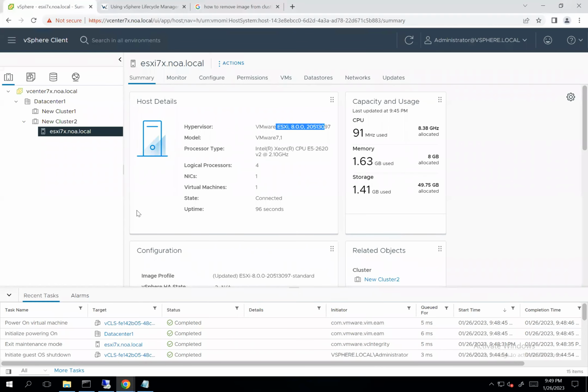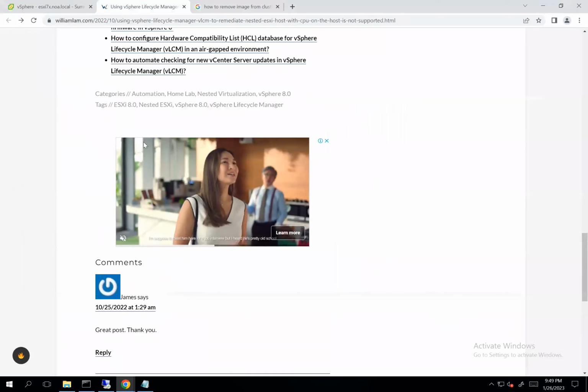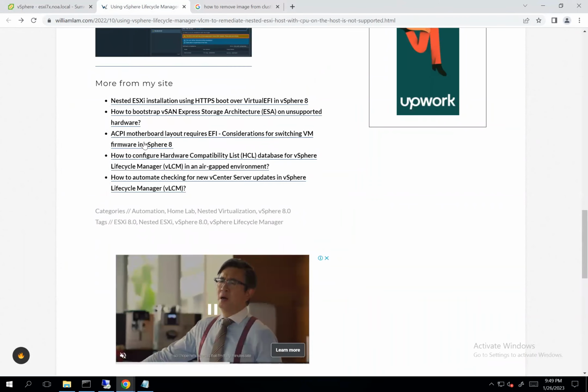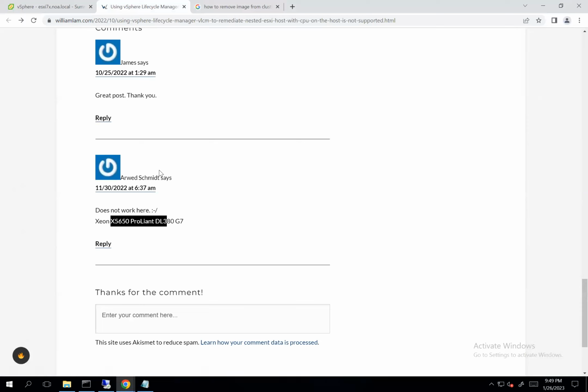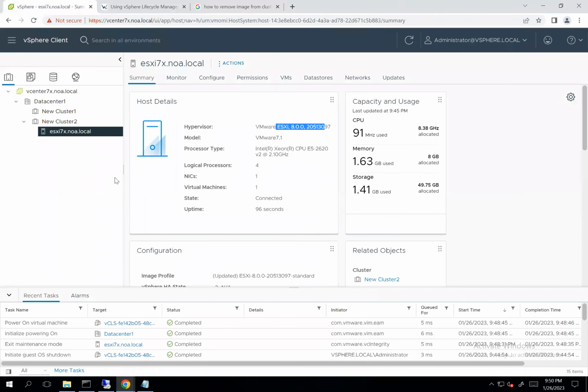Perfect. So, in summary, we started the video with different ways of upgrading an ESXi host, and then I wanted to specifically try the vSphere Lifecycle Manager way of doing things. But since the physical hardware on which I'm running this nested ESXi is not supported, even after following the workaround outlined in this document, and there are some other users facing similar challenges like me, I wanted to anyhow upgrade the ESXi host to close this video successfully.